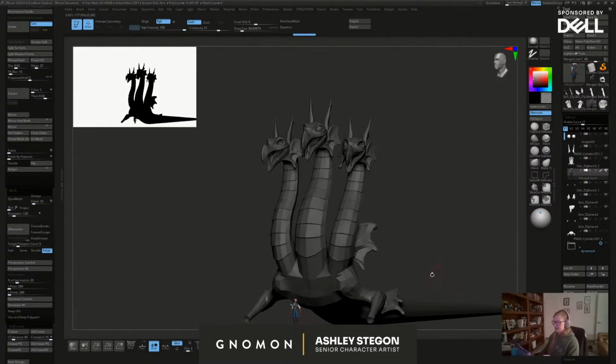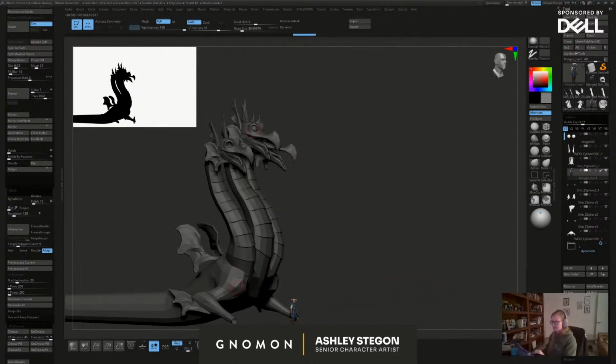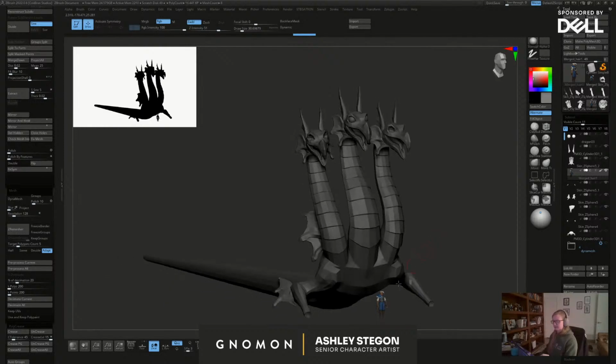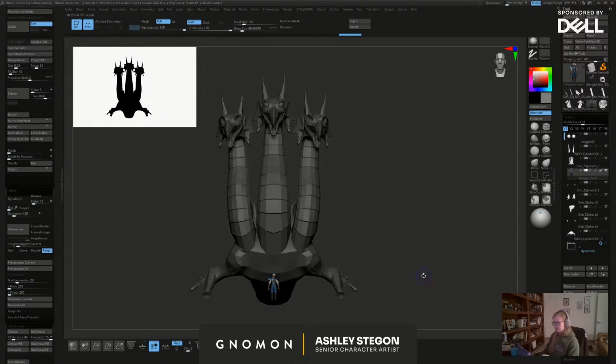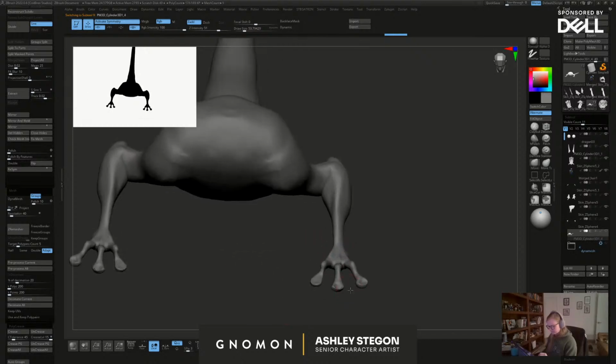And so now that I know that character's always scaled to the right size, I can always bring him into scenes and then just scale up other characters based on that. I just mask him, and then for the rest of the scene, I click this button, which is transpose all selected. It'll move all subtools except for things that are masked. And so now we have a dragon that's scaled to the proper size.